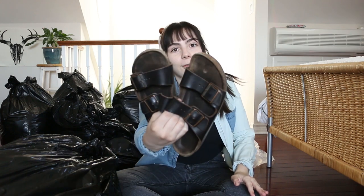I'm not gonna lie, I already opened one of the bags — it was the only see-through bag so I could already see into it anyway. There is some good stuff in there, so I can only imagine what's gonna be in these other eight bags. One of the things I'm most excited about are these Birkenstocks. They're definitely pretty worn, but I know I can sell these for like 15 or 20 bucks easily.